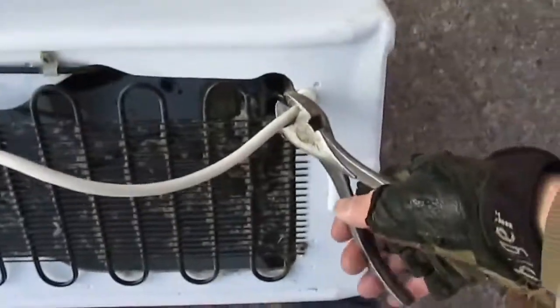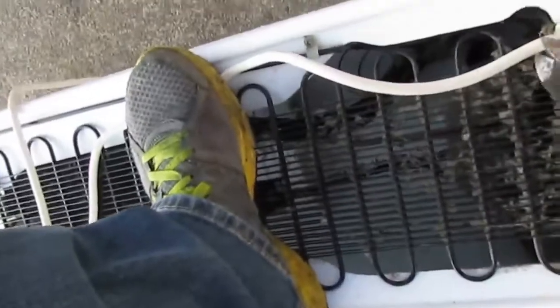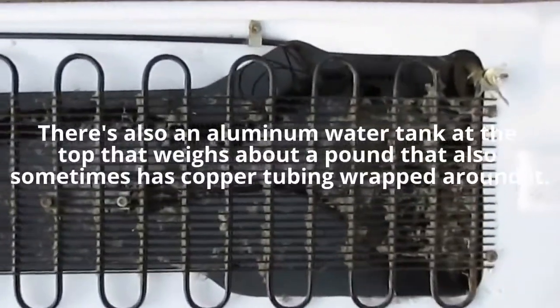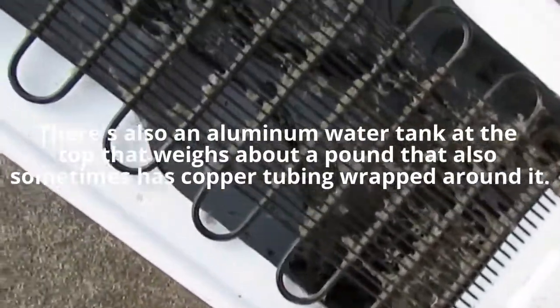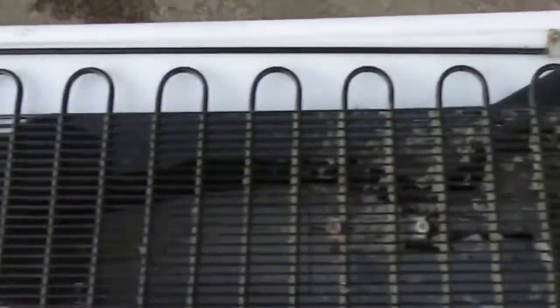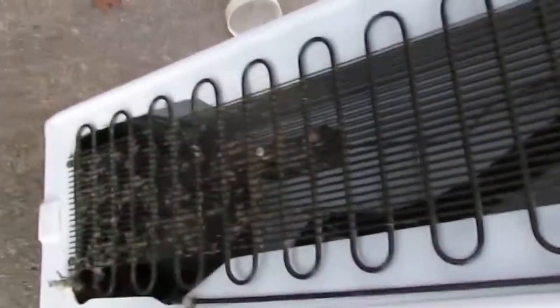What I do with these is take off the copper cord. Oh, it's got some fabric inside of it. That's a good cord there. There's a compressor in there, a couple ounces of copper. Sometimes I'll take that out of there. Sometimes I'll just take this whole thing like this, just take it in for the price of 10. It's not a lot of difference. It's usually not too much Freon in them guys, so it's not too bad to rip them open.